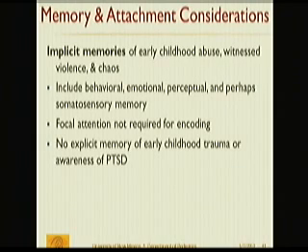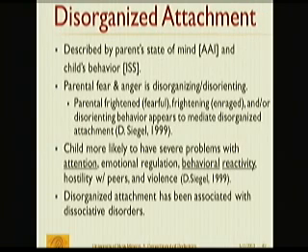Now, I included memory and attachment considerations because they're so influential. Implicit memories of early childhood abuse, witnessed violence and chaos often cause youth to be very unsettled in ways that they're not even aware of because the trauma may have occurred when they were so very young. Disorganized attachment can cause one to become very hyperactive, impulsive, and have difficulties focusing.